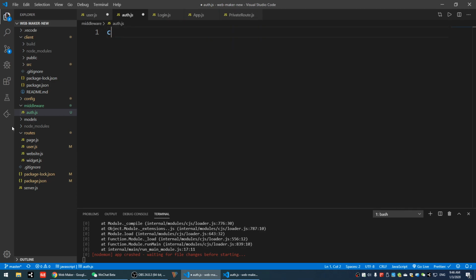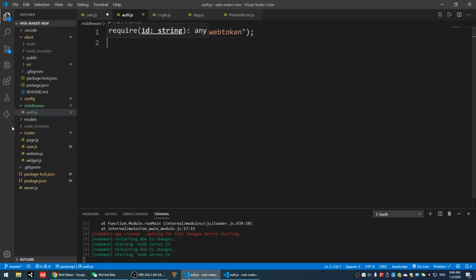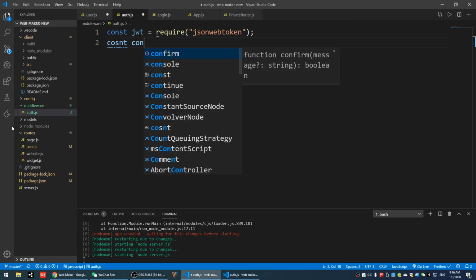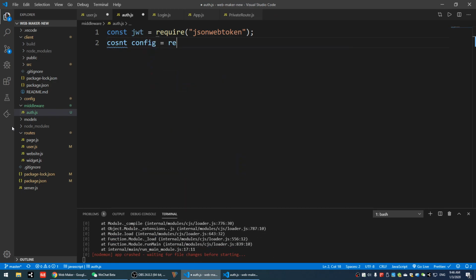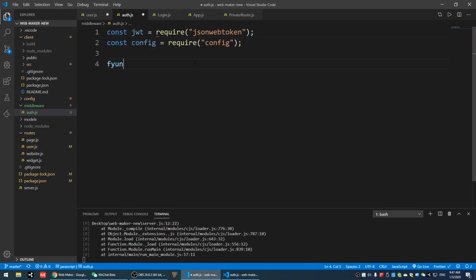We're going to import the JSON Web Token library, and also import the config library. Right, two libraries we're going to use. And create the function. Function ask.